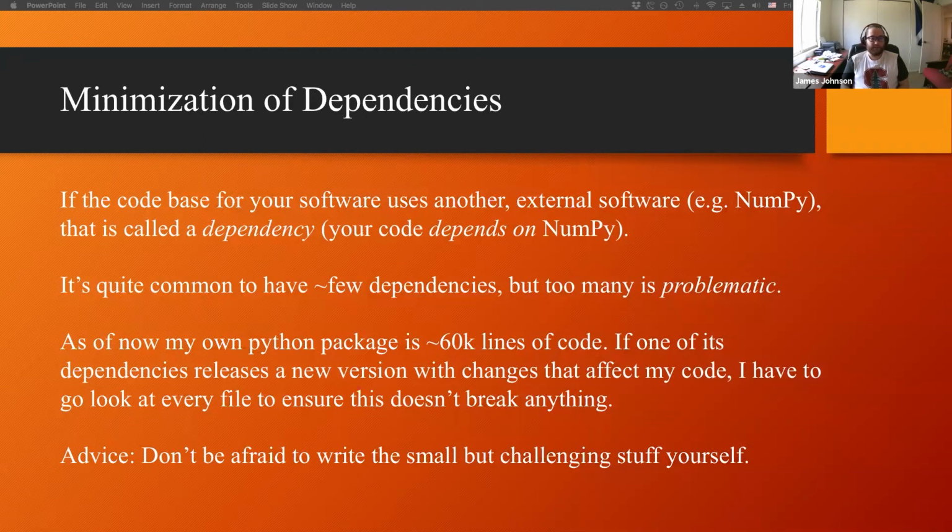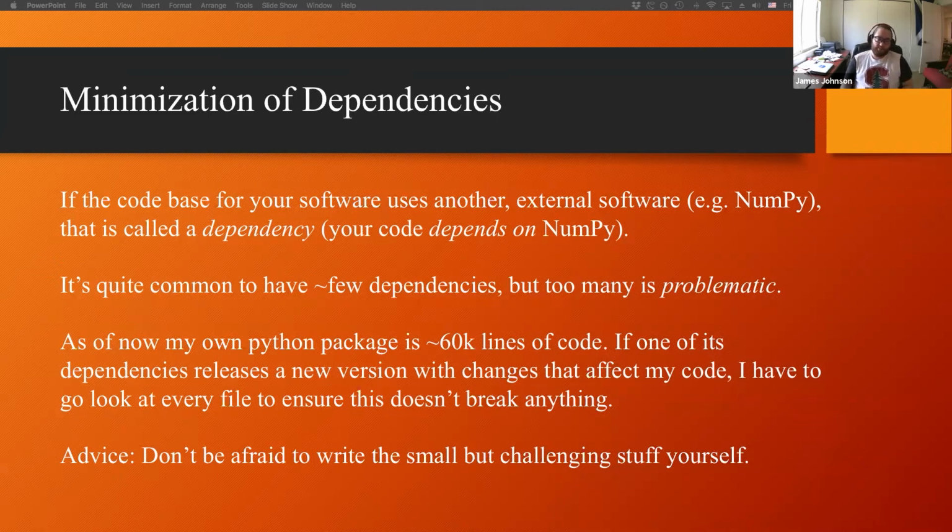Whereas if you have a dependency, then you're basically at the whim of the maintainers of your dependencies, and when they decide to release a version of their software that maybe breaks backward compatibility with previous versions, now you have to worry about cross-version compatibility between different versions of NumPy or SciPy or Matplotlib or whatever. That can cause a lot of headaches and can actually be a big time drain if you find that you have too many dependencies.